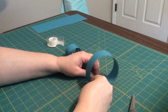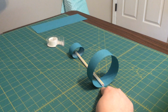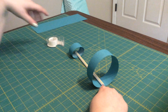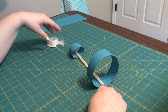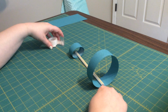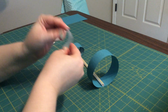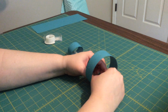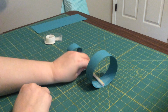We're going to do the same thing with the bigger one. The bigger one is way easier to tape down. I like to set the straw on top of the spot where the loop loops around, so where I joined the two ends. I think that makes it a little bit stronger, and the flap of that loop is going to be taped down to the straw, so it's not going to interfere with our flight path. But again, test it. See if I'm wrong. I challenge you to do so. So again, we're going to get a nice long piece of tape. We're going to put it down on top of our straw, smooth it down, and tape that straw in there.